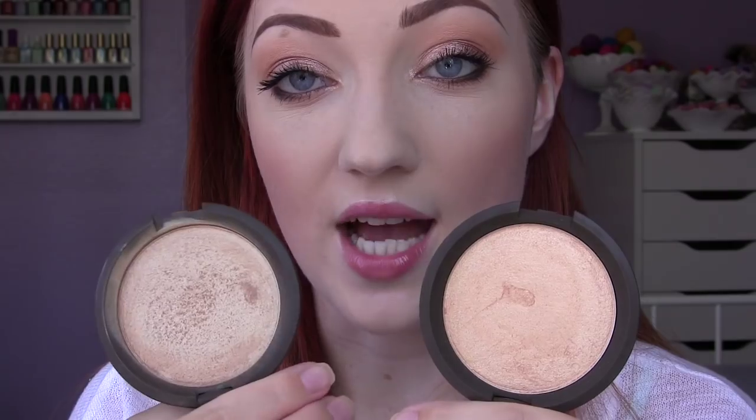I just wanted to zoom in a little bit so you can get a better feel of the highlight. You can see on my face here, I don't have any highlight on this side, and I just feel like this side, you know, really brings out the cheekbones. It does make your face pop with the glow. I love Champagne Pop. I think it's a gorgeous neutral shade for all skin tones, and I just want to show you really quickly compared to the other shades I have.